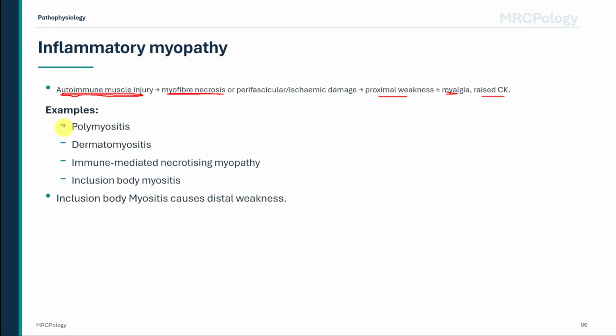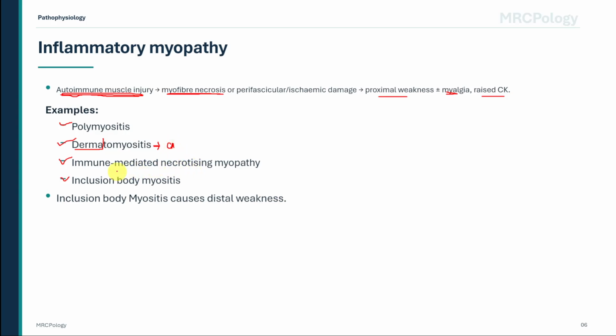The important inflammatory myopathies include polymyositis, dermatomyositis, immune-mediated necrotizing myopathy, and inclusion body myositis. Dermatomyositis combines muscle inflammation with characteristic skin manifestations. Look for a heliotrope discoloration around the eyes, Gottron papules over the knuckles, a photosensitive rash over the upper chest or back, and periungual changes. In an adult with dermatomyositis, remember the possible association with malignancy and assess the patient in the appropriate clinical context.